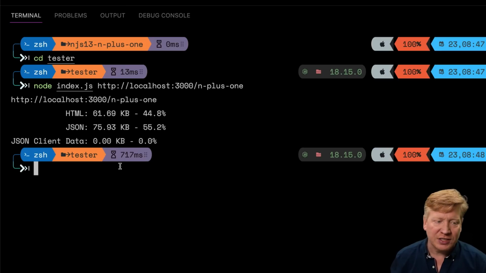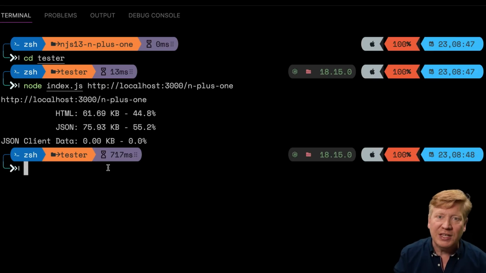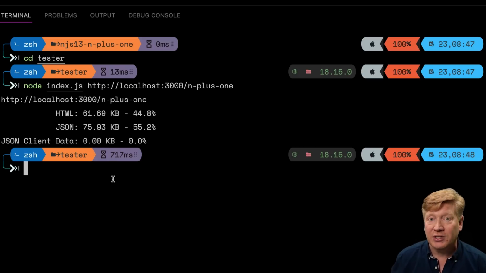And what this tester does is it looks at the returned payload in more depth. And what it tells us is that we have 61K of HTML, and that's what is actually displayed on the page. And then we have another 75K of JSON. That's the persisted VDOM that initializes the client. And that JSON is actually pretty interesting. It's a combination of the DOM elements. So for React server components, that would have all the class names, any keys that are intended for HTML. And then in the case of client components, it has any props that are sent to those client components. Now, since we don't have any client components in this case, we have 0 kilobytes going to the client.